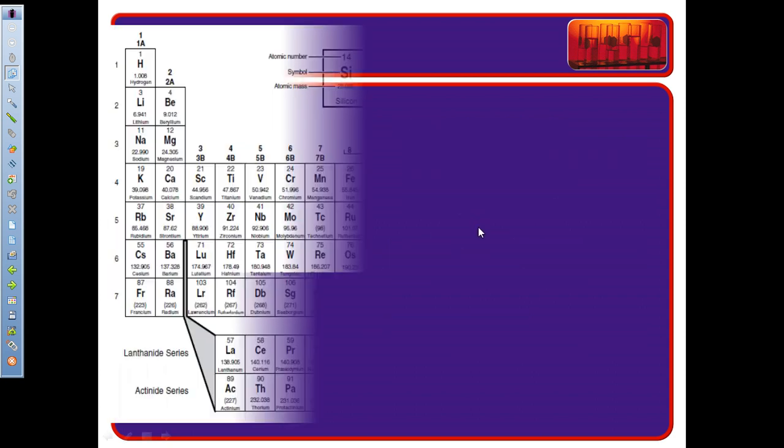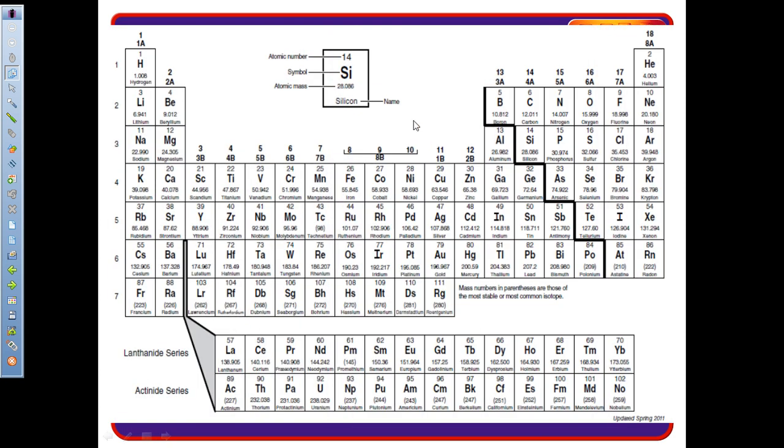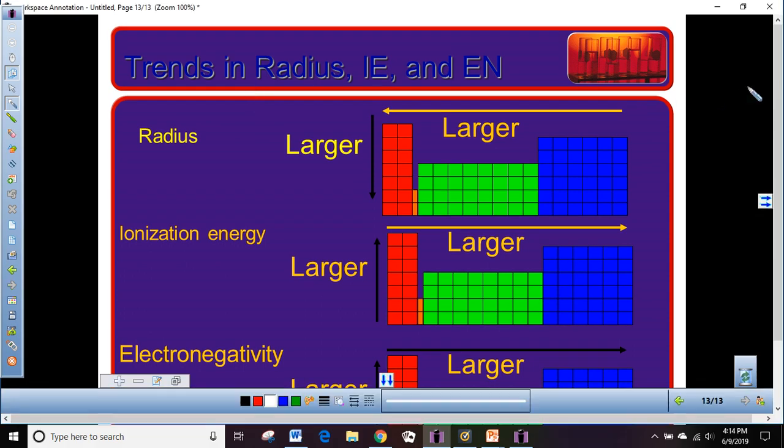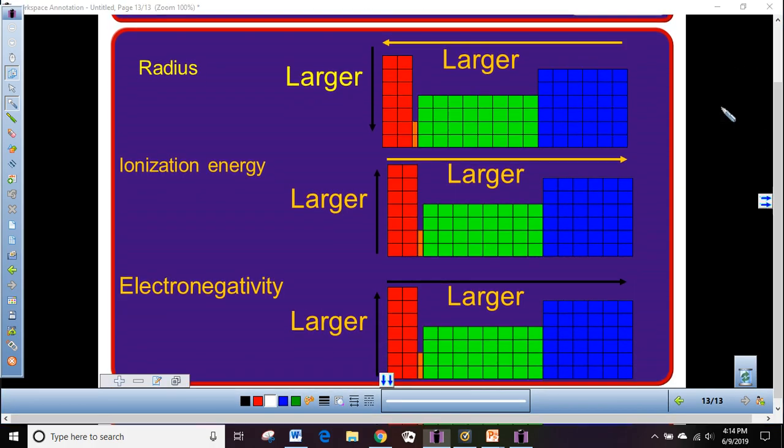Alright. So overall, we'll be picking up different elements, and you'll be telling me which one has the higher ionization energy, which one has the lower atomic radius. You can look on the homework page. You can see what kind of questions there are. Super easy. Trends are not hard. And here's the basics of what we got going on. Again, we're just doing these 3. So, and if you'll notice, radius is the only one that's different. It's the one that's down and to the left.